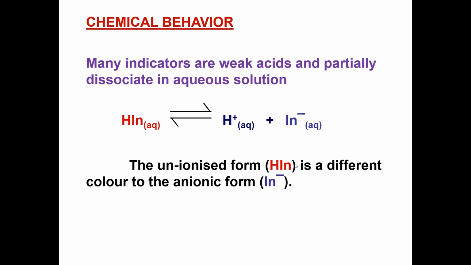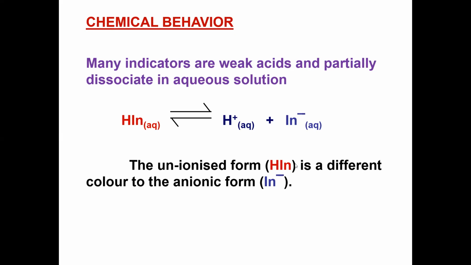All right. What is our first concept for today? An indicator is used to show the end point of a titration type reaction. What is our second concept for today? Indicators are generally weak acids and they establish an equilibrium, so we can control the position of the equilibrium. We can shift equilibrium left to right and right to left.